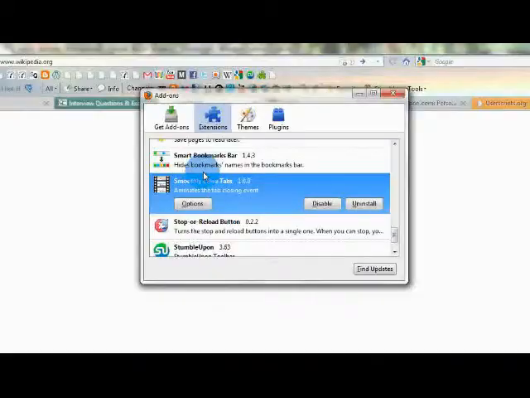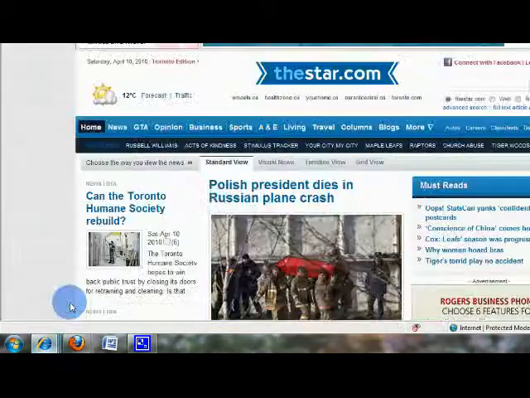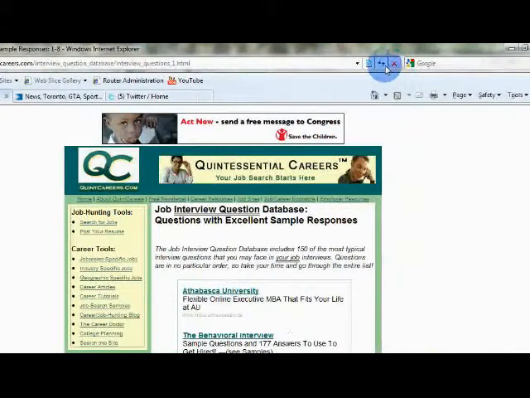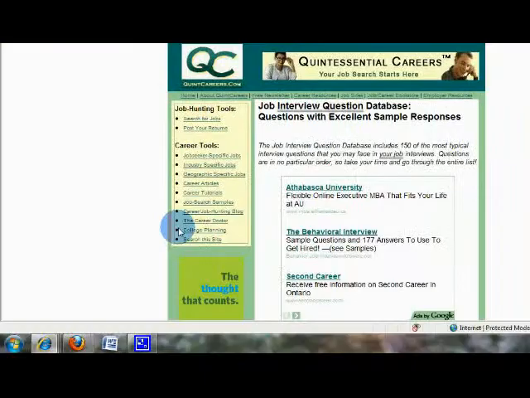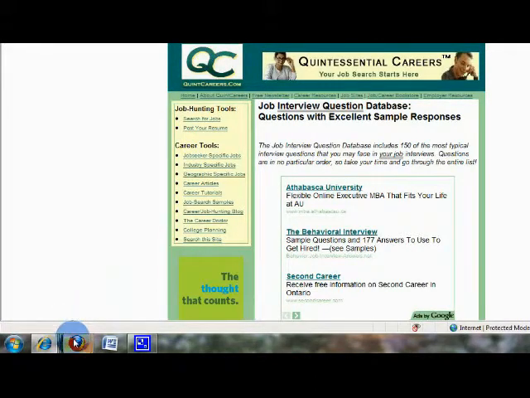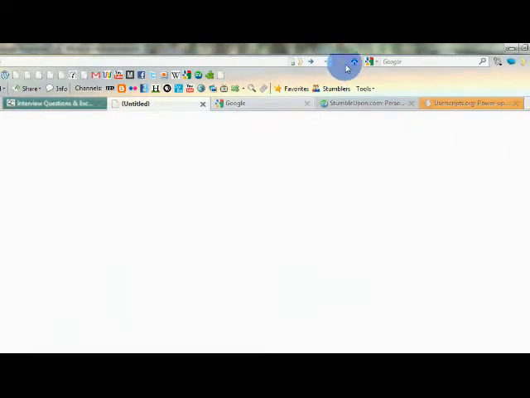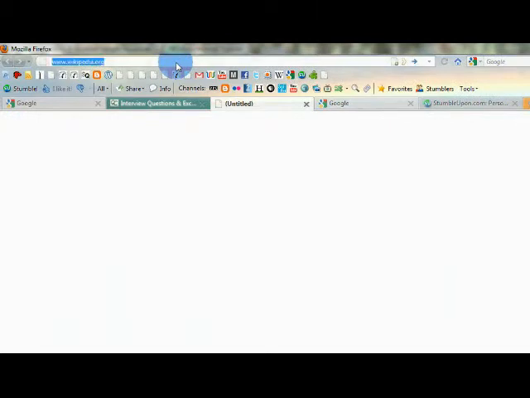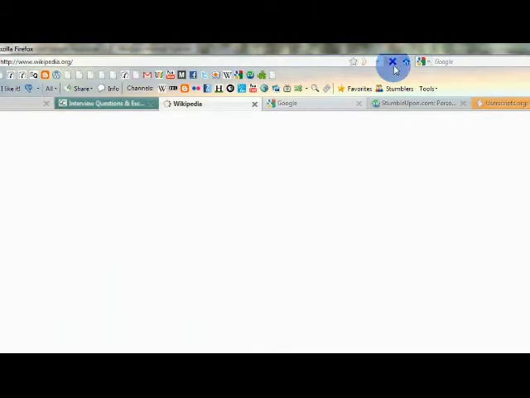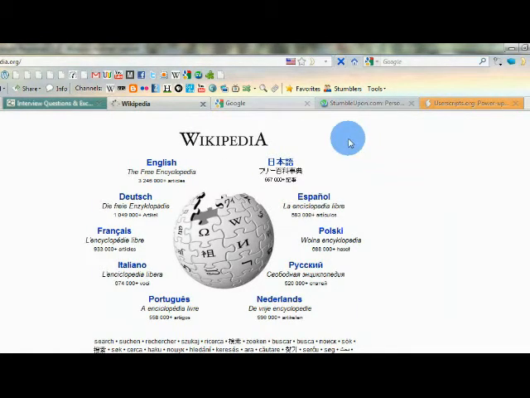Okay, the stop and reload button. In Internet Explorer as well as in Firefox, both the stop and the reload buttons are separate, but their function is somewhat similar, right? In the sense they're very closely integrated. So somebody has decided to make an add-on that clubs them together. So let's say you want to go to a website like Wikipedia, and now just focus on the area where it says reload here. As soon as I click on go, it turns into a stop, and then that turns into a reload. So it's the same button, and you basically have both the functions in the same button. It just saves space. It's an aesthetic thing.